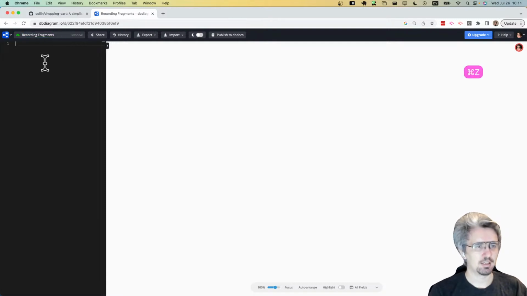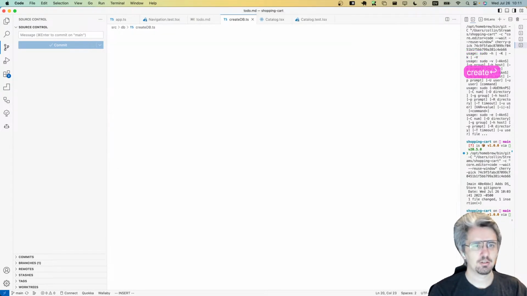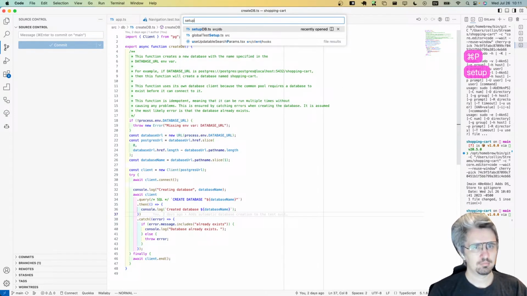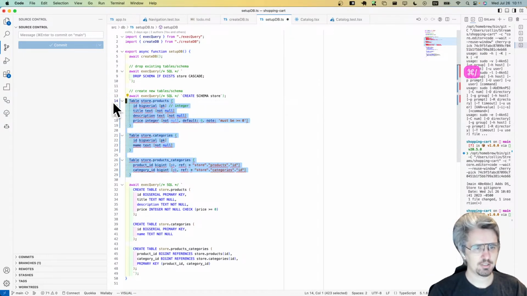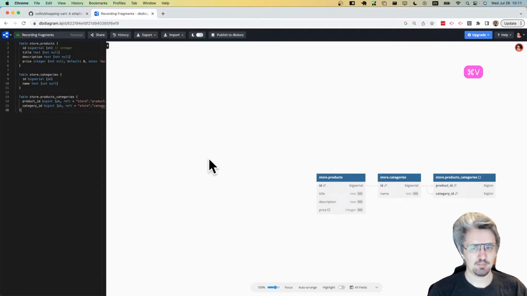Sad. It has deleted my diagram, but I saved it to my create DB script, called setup DB. Yeah, I saved all this. Glad I saved it.